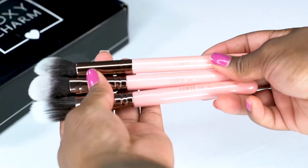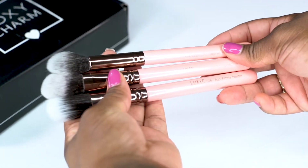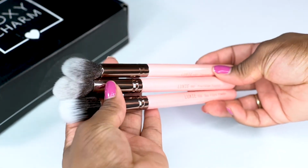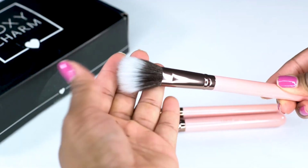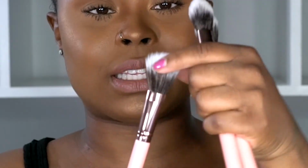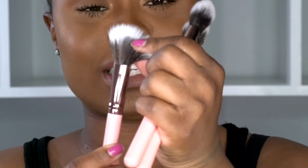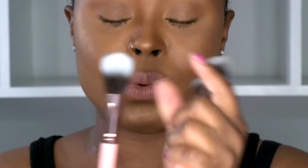So the first thing that I opened up is the Luxy Beauty brushes. Now we have the 516 Dual Fiber Powder, the 660 Precision Foundation, and the Tapered Highlighter 522 brush. Now, the Dual Fiber Powder brush, I love it because the top of it has this skinny thing here, and then it's like the brush in the middle. I really like this because of the look, to be honest with you.